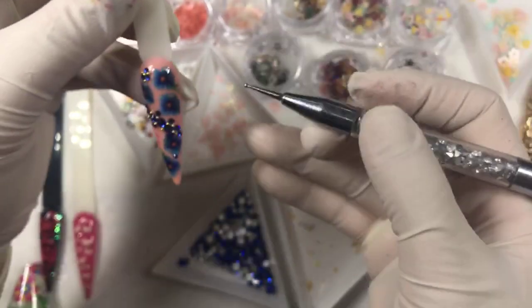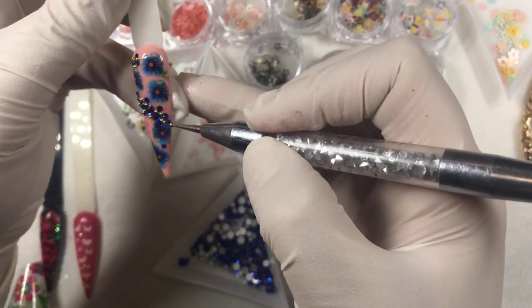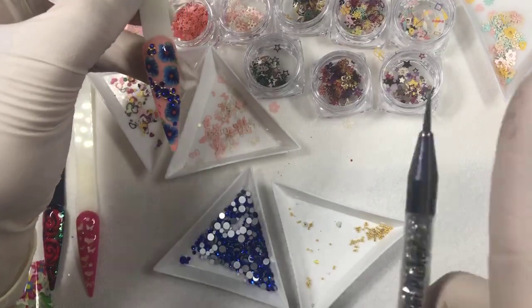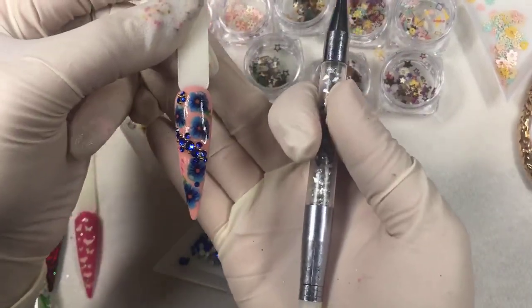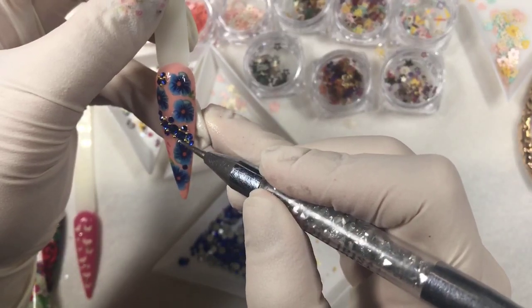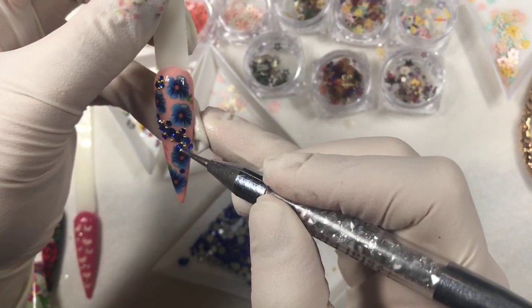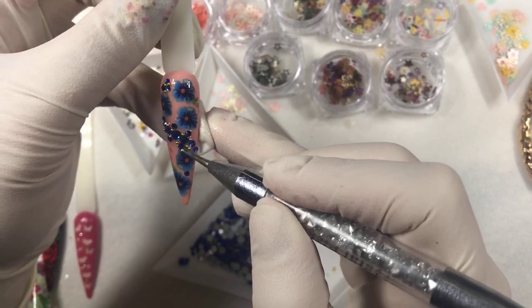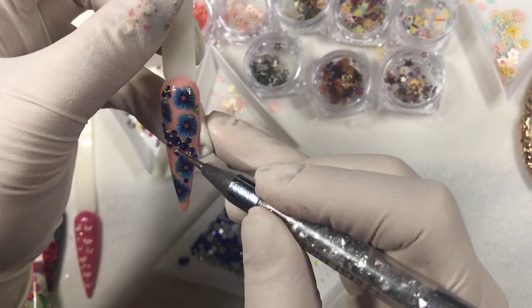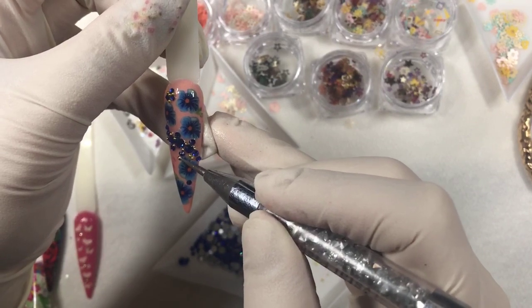I think it looks good. It's kind of coordinating with each other. Looks great. Do you like it? You want more? Let me move this one, because I don't want to cover my cute blue flowers. This is really trendy though. You know why? Because this color is represented for 2020, the color of the year, classic blue.